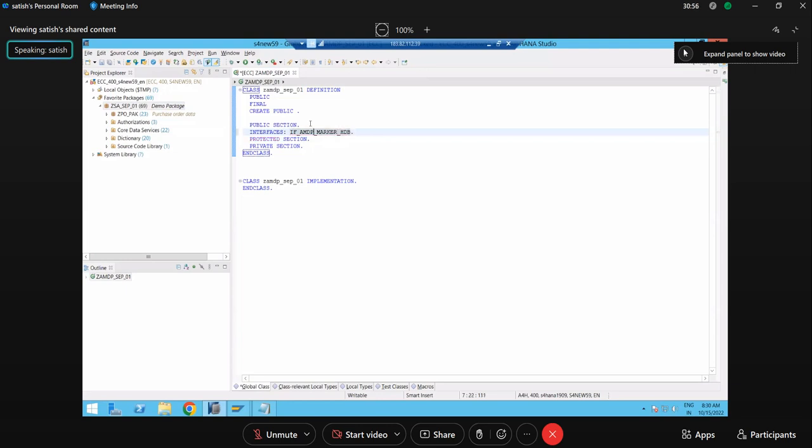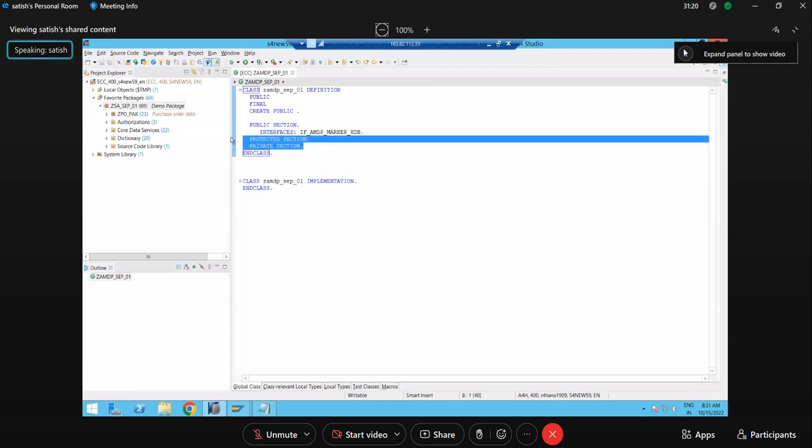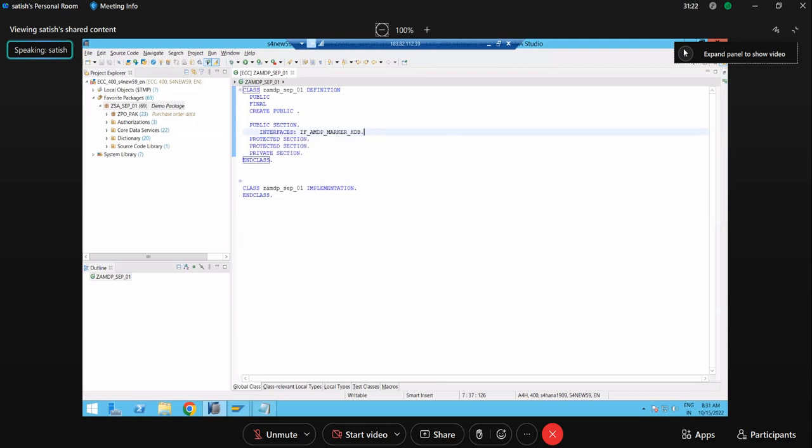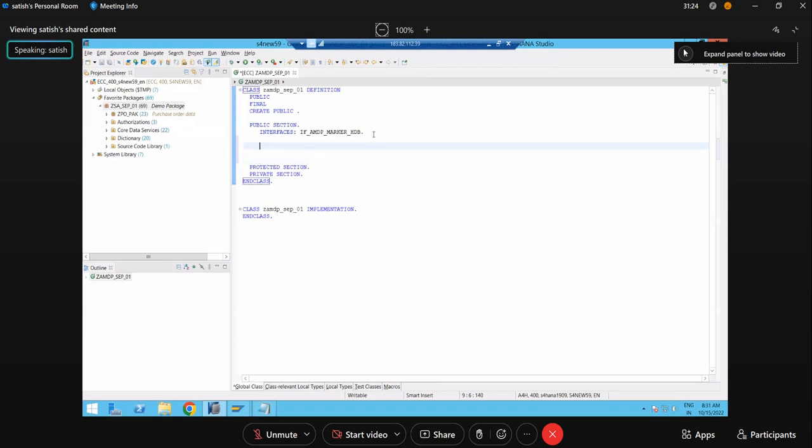Now up to this point, save it and activate. It will say no methods have been defined. That's fine. Now it has become an AMDP class, guys. If we require the private sections and all these things, you can keep them, else you can delete them. It doesn't matter, as with a regular class. Only the special thing is this.